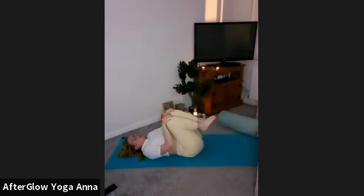And then this time you're going to take the knees and you're going to see if you can bring the knees towards the chest, and then you're going to separate the knees out. Take them away from you, then they're going to meet at the top and then come back.